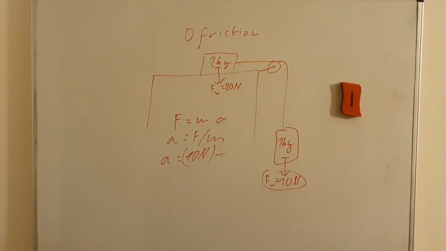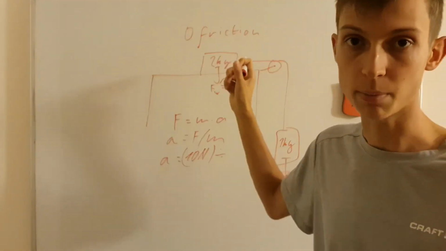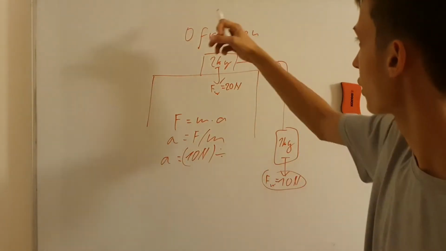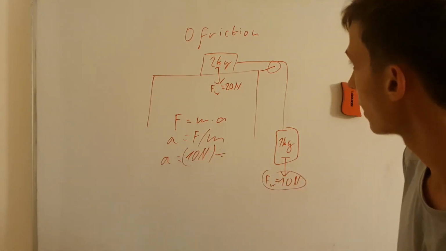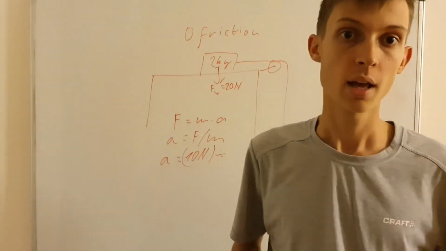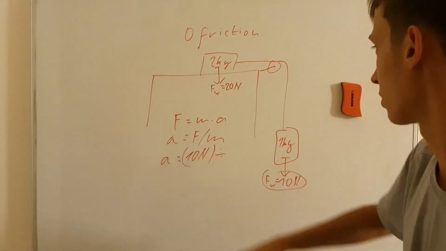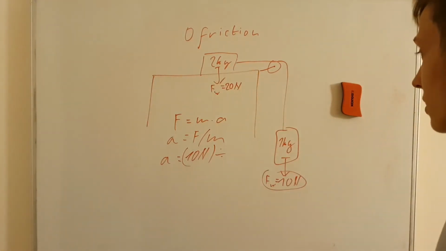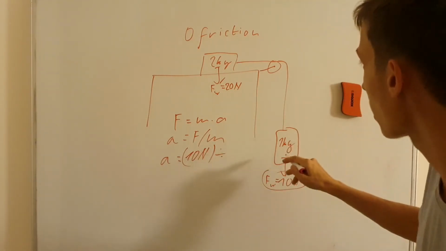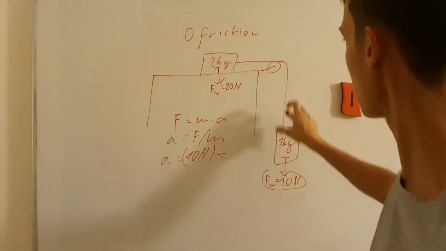Division by mass is not only division by this one, but to account for the fact that this one still has to be pulled, I have to mention it. It's not that friction was 0 and it was not counted into the force. This thing would have a footprint on the overall force in case there was friction, but because there's no friction from it directly, the force is not affected by this one. But what is affected is the overall mass. So for the m here, not only do I say it's 1 kilogram, but it's 1 kilogram plus 2 kilograms. It's the mass of this entire system, because this entire system is integrated together.